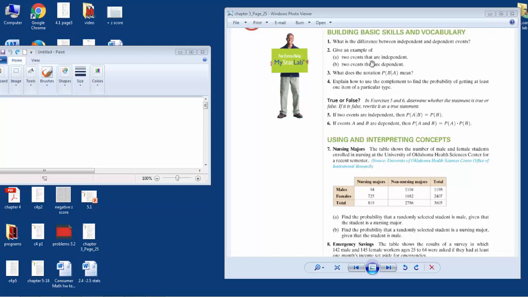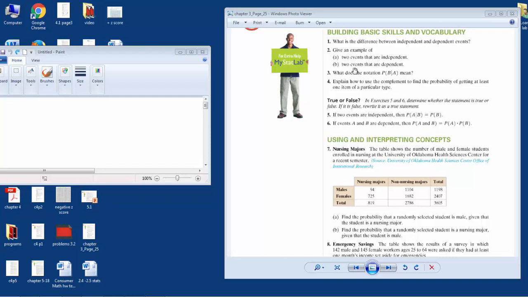Let's talk about a deck of cards. What is the probability that I select a king from a deck of cards, return it to the deck, and then select a queen from the same deck? The probability of withdrawing the king, of course, is 4 out of 52. When I place the king back into the deck, the probability of withdrawing the queen is 4 out of 52. That 4 out of 52 on the queen was the same whether or not I removed the king and placed it back into the deck. Two events that are independent.